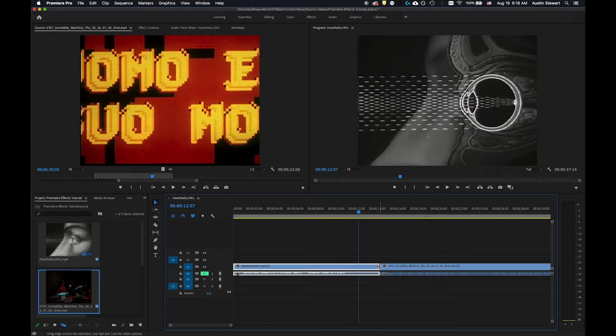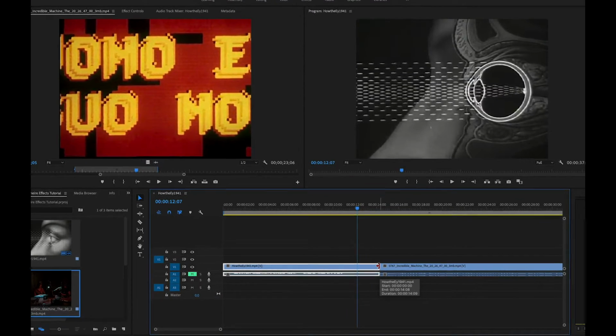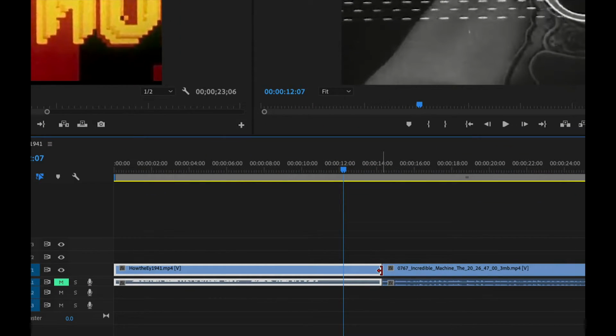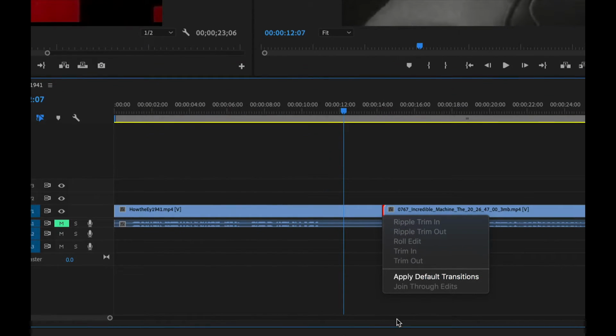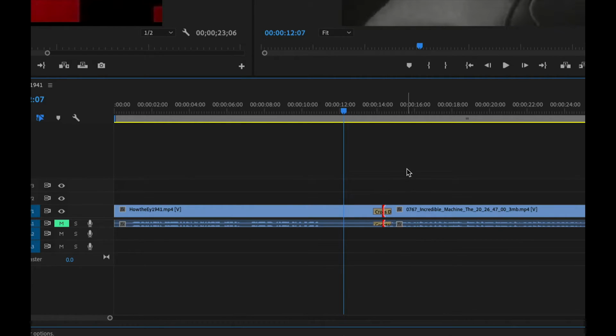It's really pretty simple. All you do is, and I'm going to zoom in again on the timeline for this, you click once on the very edge of the clip. It doesn't matter if it's the first clip or if you've actually clicked on the second clip. But what you do is you select that, and the simplest way is to apply the default transition. And the way you do that is you hover over what you've just selected and you right click, or use two keys on your trackpad, and you come down, and the only option that's available right now is apply default transitions. And so you click apply default transitions, and you get what's called a cross dissolve.